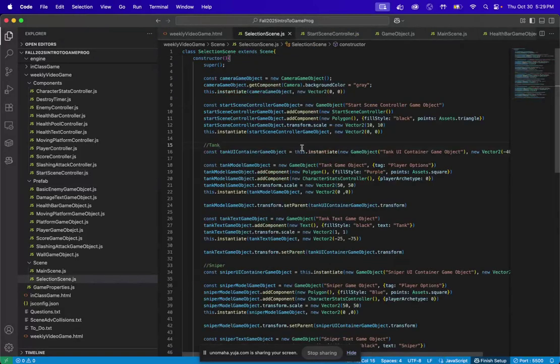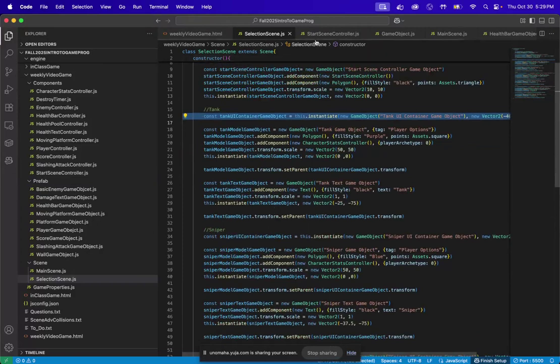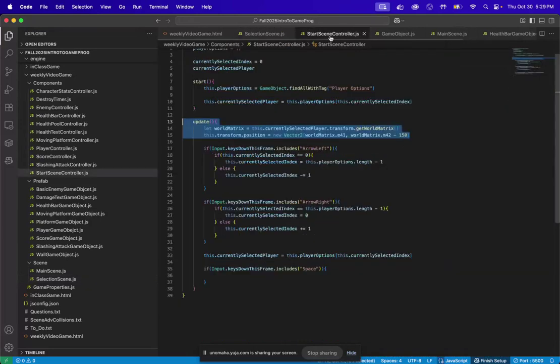That would just be as simple as adding the character controller to this for all of them, and then adjust the player options to be the container. But I wanted to do it like this because that was the first way it came to my mind.